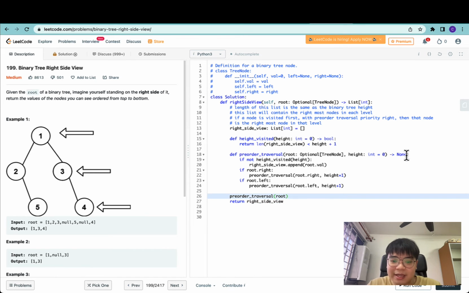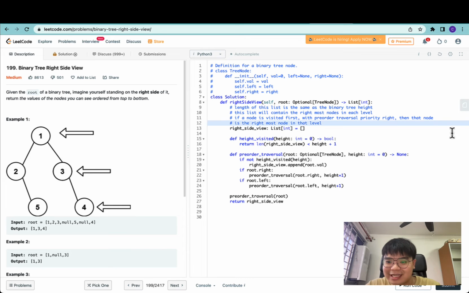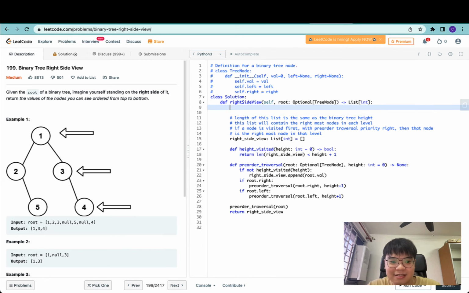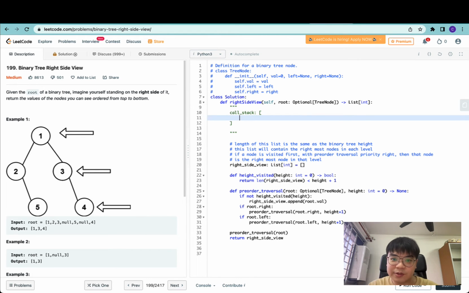So before we submit, let's quickly trace this out with a simple test case. So in this case, let's start off with this binary tree over here. So let's start tracing here. And let's define a call stack, because this approach that we are using is a recursive algorithm.